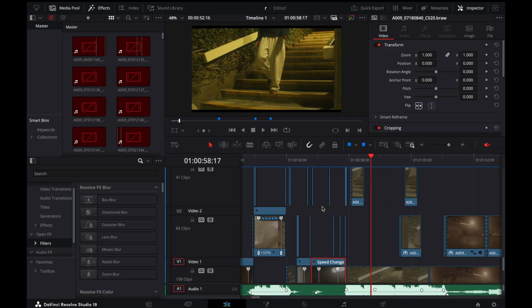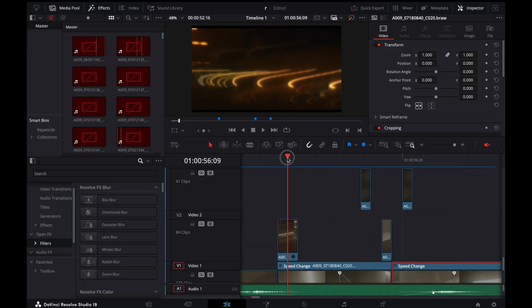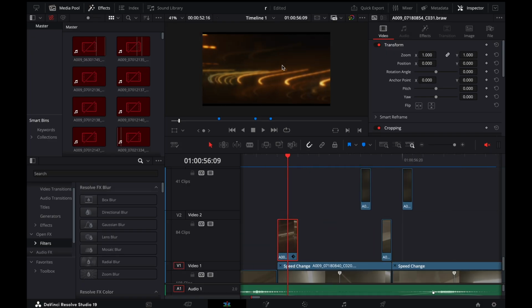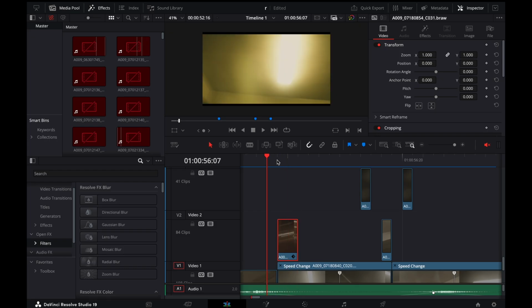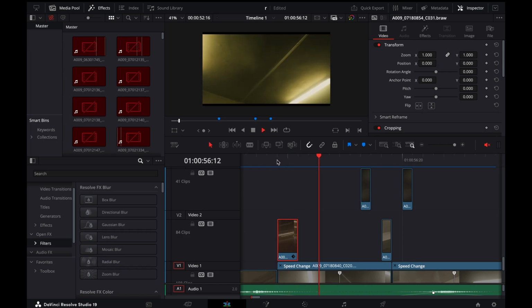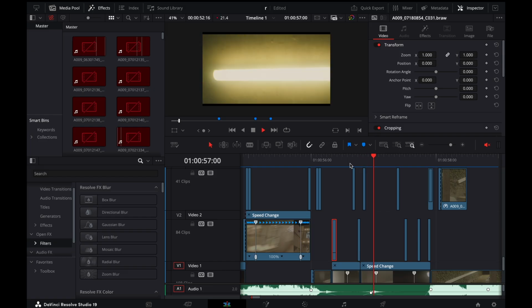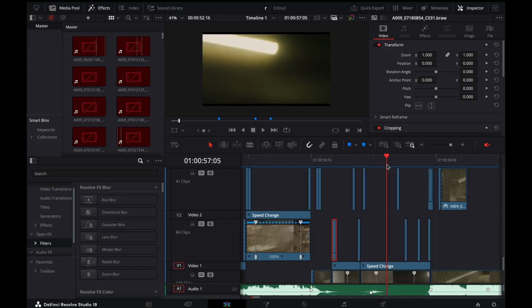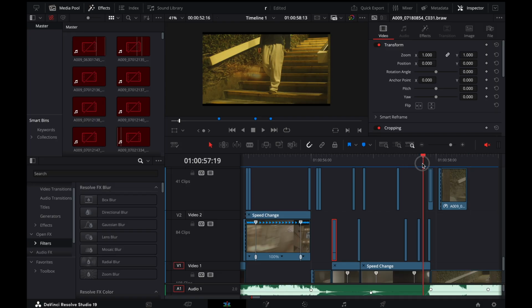Some of these frames I've added in little tiny frames. This is some low shutter stuff. If you want to know how to do low shutter, search up how to do low shutter video, and it'll show you how to do that. But I've just added in single, kind of 2 frames here to add a bit of eye candy, make it a bit more interesting, help transition in between, and that's literally it. It's very, very simple, not complicated at all.